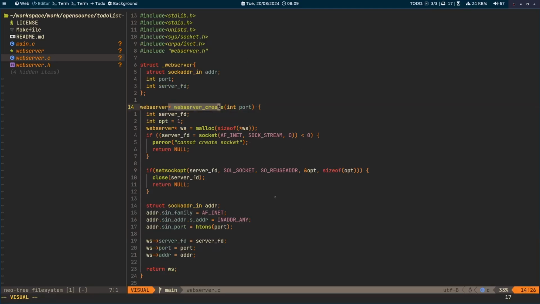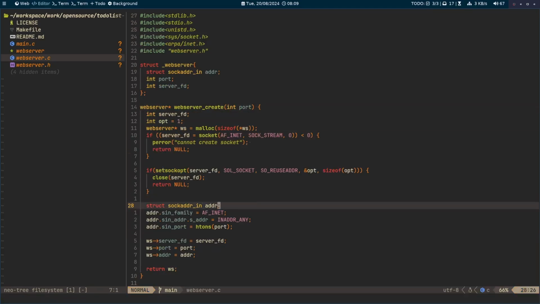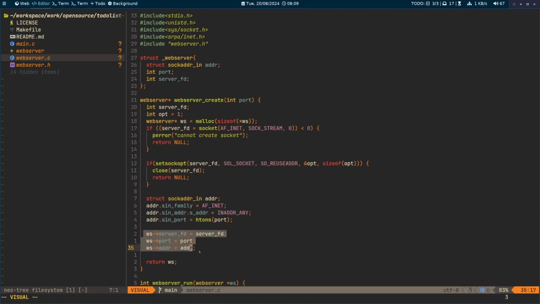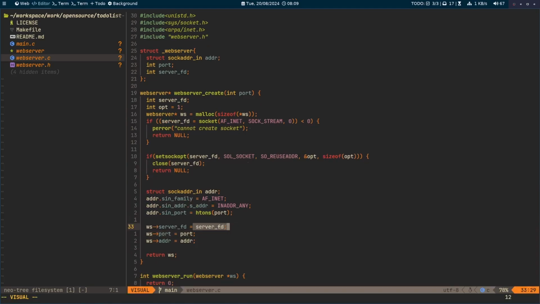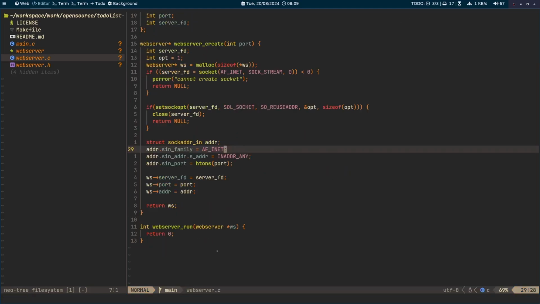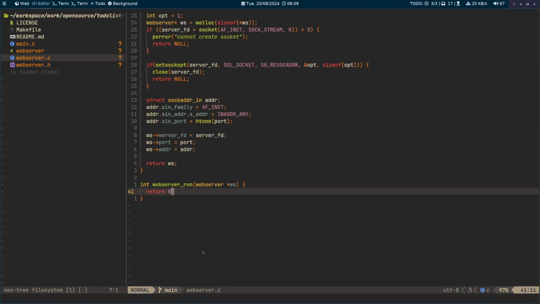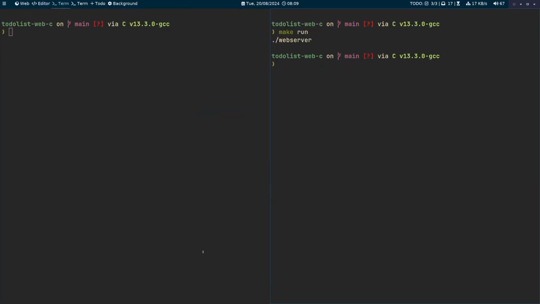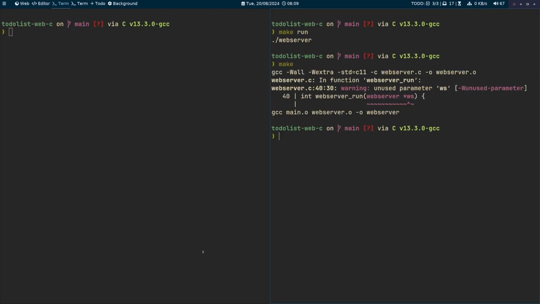This will initialize the socket, set the options, and save the file descriptor for the socket, port number and address in the structure. This is going to be returned to the caller, and whenever we are ready to start the server, it's going to use this to start listening. Okay, let's compile and make sure we are not missing anything. Just a warning, so we're good.